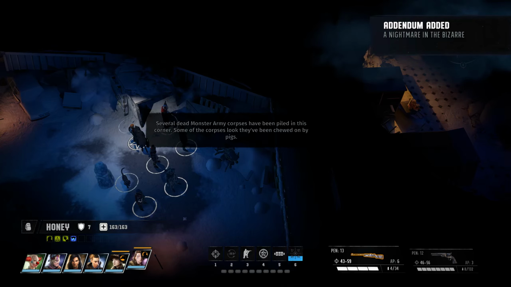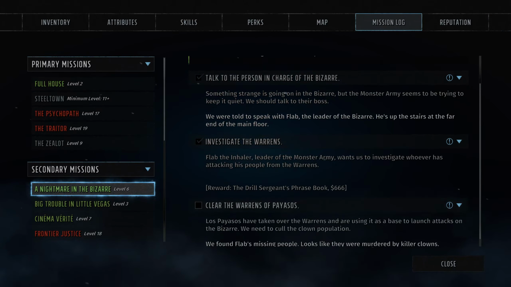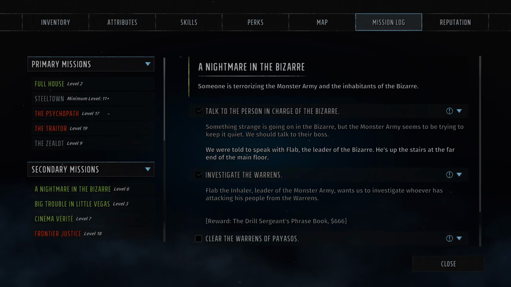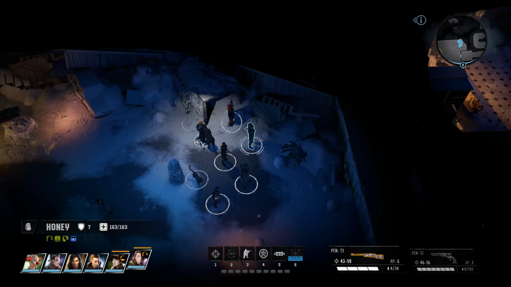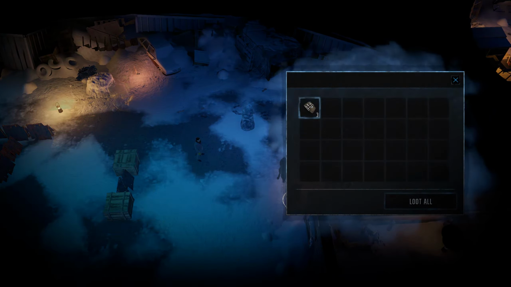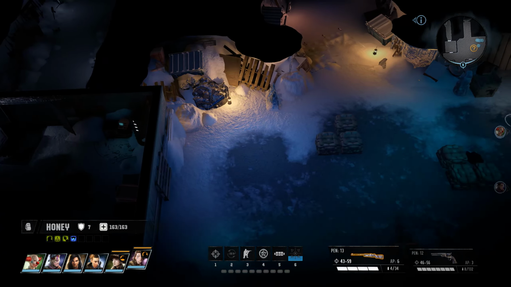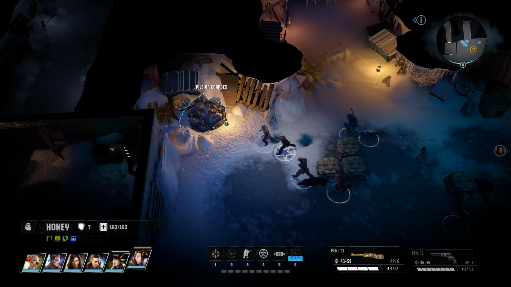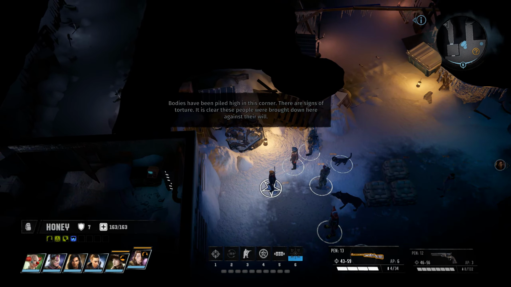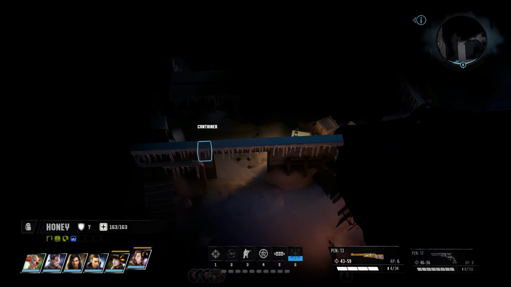So the pigs have been at these corpses. We picked up an amendment, so Flab will be happy to, well, not happy, but you know, he'll want to hear about that. Don't forget our medical supplies. And we have another pile of corpses over yonder. So apparently we have found the missing people. The missing monster army folks.